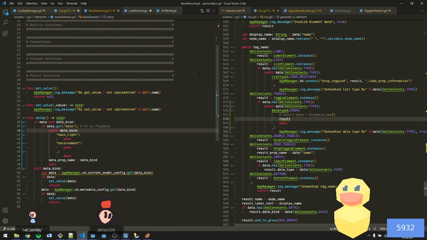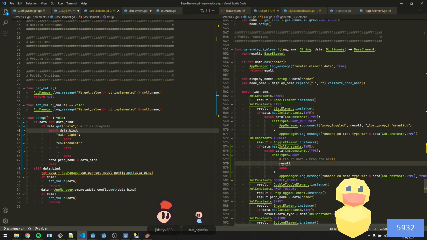I feel like these should actually be prop toggle elements, I guess. Prop toggle elements, and then we'll also send in the prop name.